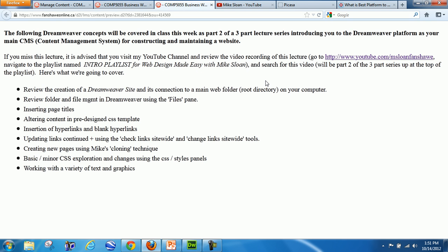So when I'm reviewing that, I do want to discuss that this is not a Dreamweaver template. I refer to these pre-designed sites as templates because by definition of the word, that's what they are. They're pre-designed CSS templates. All you have to do is change the content. We are going to change some CSS and stuff like that too. But when we brought it into our computer, it's a standard site, just like we did in the web workshop.